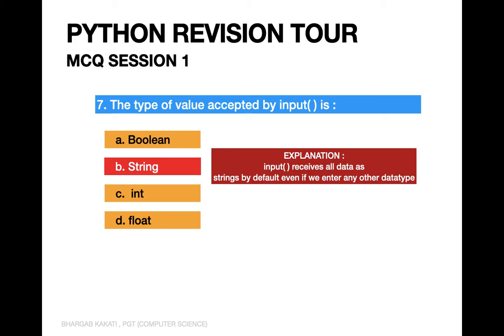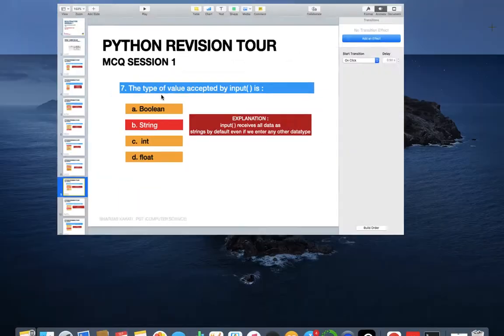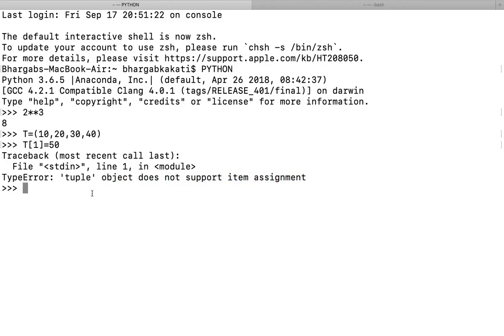So, if I am giving input function and if I am accepting 45, a numeric data type, but since I have used input function, it will be converted to a string. Let's show it with the help of a practical example. So, if I write x equals input, enter a value, okay, so it will come, enter a value. Let's say I am writing Raj. Yes, it will accept. So, if I want to check the data type of x, I will be typing type(x) and it is showing that class is string.